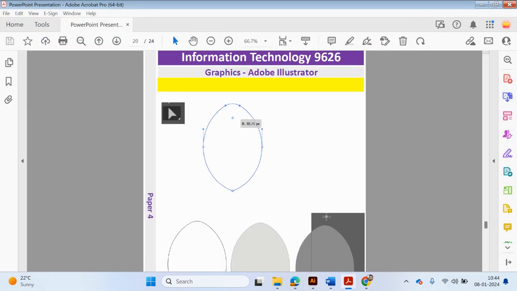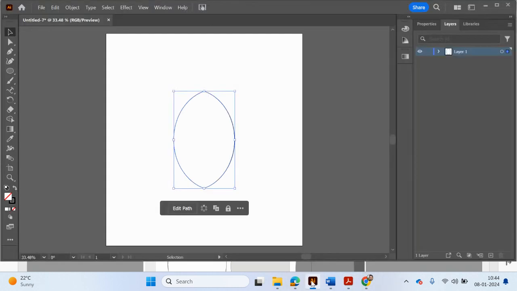Okay. And then what we're going to do is flatten the top part of the shape. So we need to use this second selection tool. So if I highlight the top part like this, or let's just use this selection tool here and highlight the top part, we can click on these circles here just to flatten the top part only. You can also move these handles here if you want to adjust the shape, but we don't want to do that. So let me press Ctrl Z. If I wanted to flatten the bottom part of the shape, you can highlight it and just drag it up.